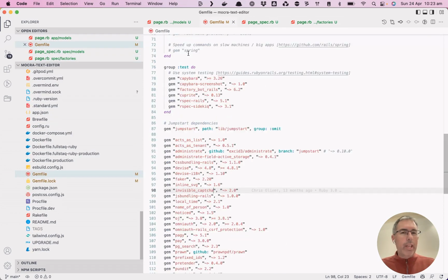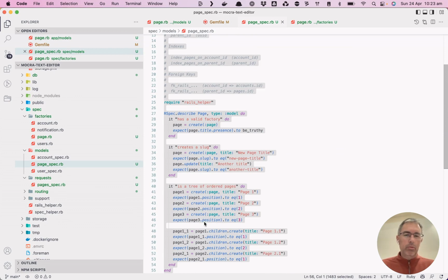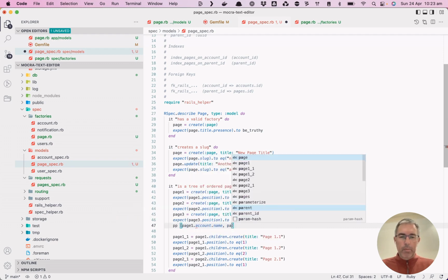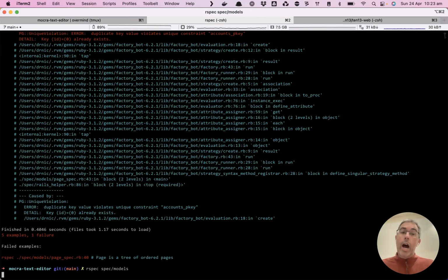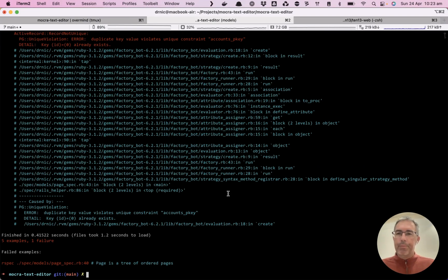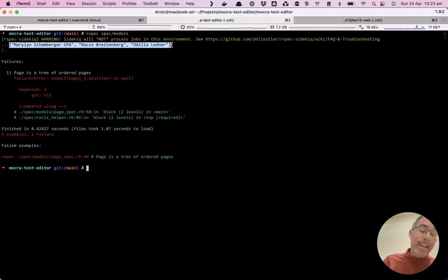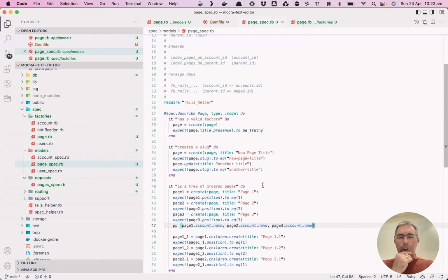And what we didn't really cover very well is, well, you wouldn't have noticed, if we do pretty print of page 1 account name, page 2 account name. Let's just see what the account names are. Ideally, they'd all be the same. There we go. You'll see that it created 3 pages with 3 unique accounts. And I don't think that's what we meant. And it's not going to be very helpful later on. So we do want these all to have the same account.